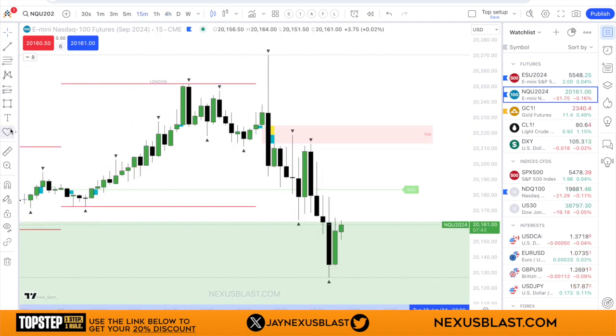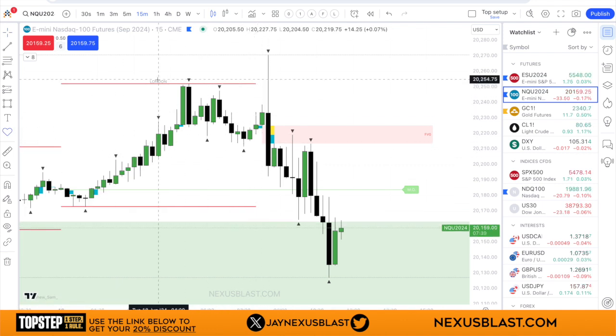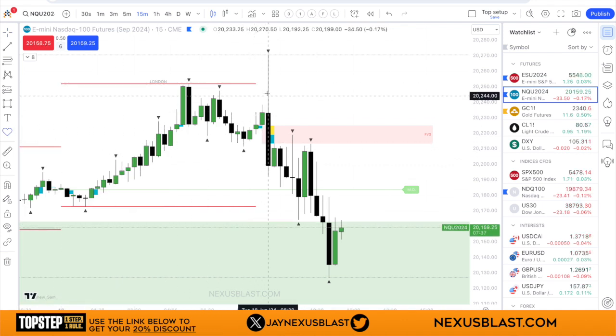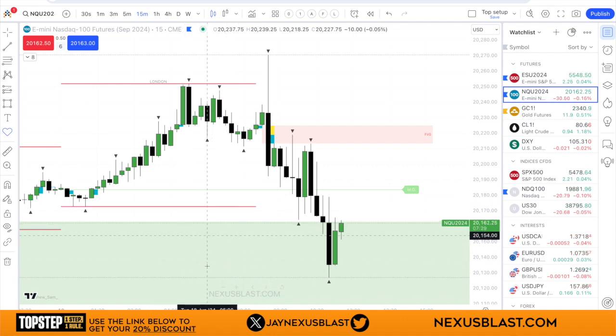So this morning, for example, once we had a target reached, here we had a London high clip. This is a potential draw on liquidity. What's the other potential draw on liquidity? Well, you have this level here, and you have the 4-hour bullish fair value gap that we just identified.